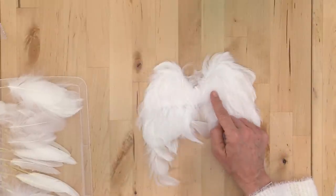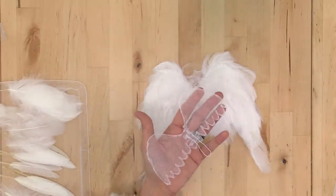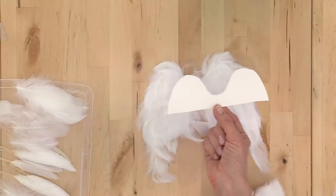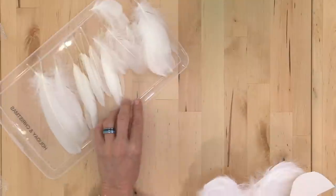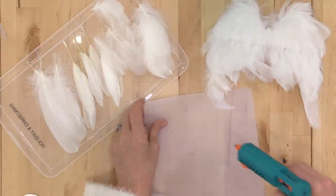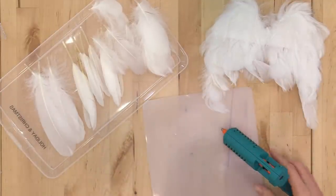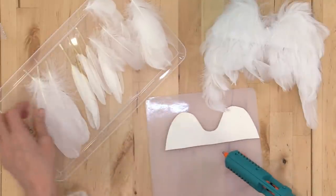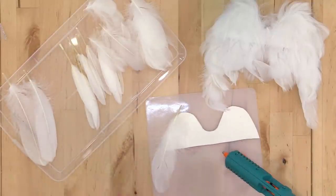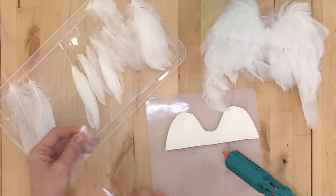So to do these feathers, you can use this same template that we used for these little gauze wings here, or you could just cut this little shape out of poster board or cardstock. What you want to do is get your feathers together, and this is for the big, elongated down wings. I'm not going to have time to show you all of this, but I'll tell you that you want to stack your wings down. The way to do that is you start with this piece, and you get the feathers that are going to be coming down. All of this stuff here, these big ends, what is that end called? I don't know, but those big ends, cut them off because they're just going to get in your way.